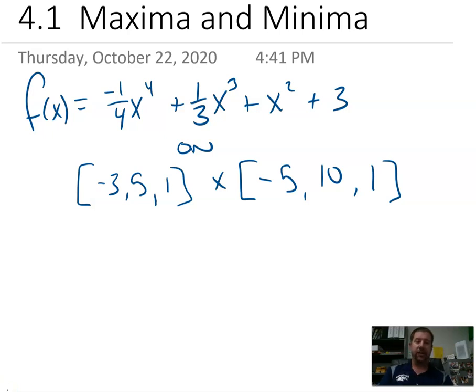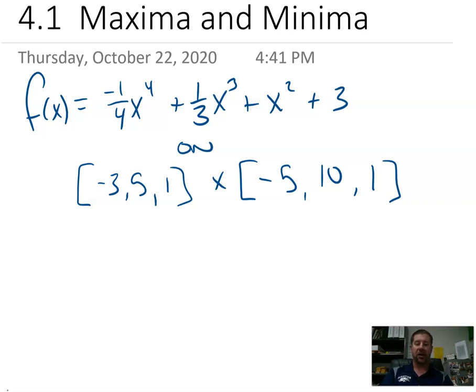In our last unit, we talked all about the derivative, how to find derivatives using product rule, quotient rule, chain rule, and we learned about related rates and implicit differentiation. Now, in Unit 4, we are going to start to learn how to apply our derivative in different ways, okay, once we find it. We're going to start today by talking about maxima and minima.